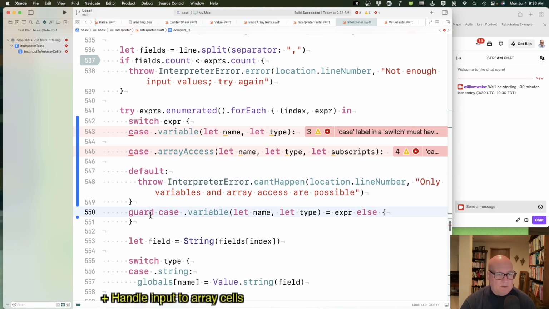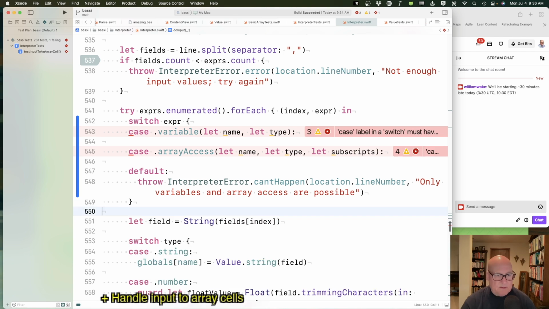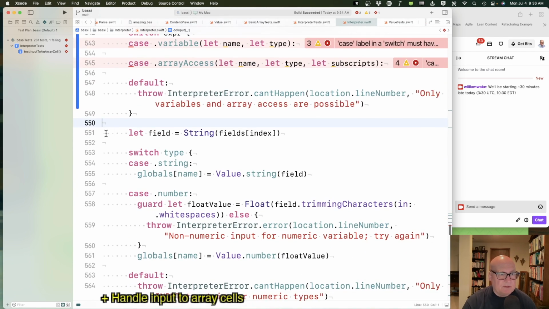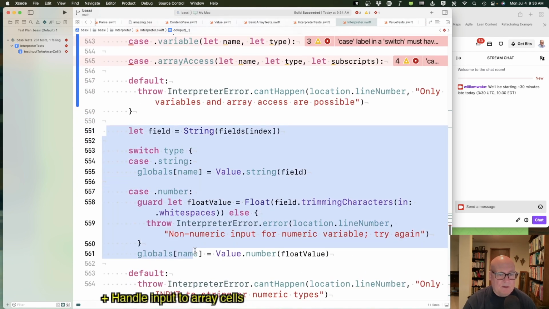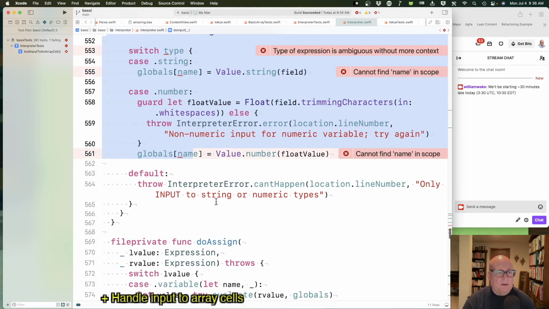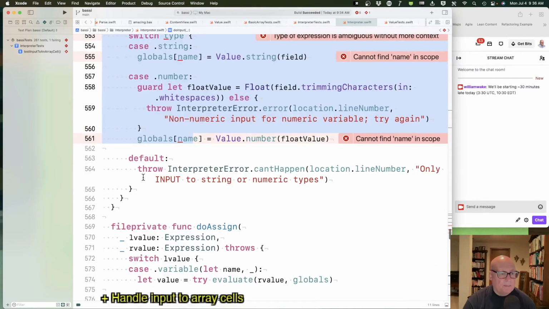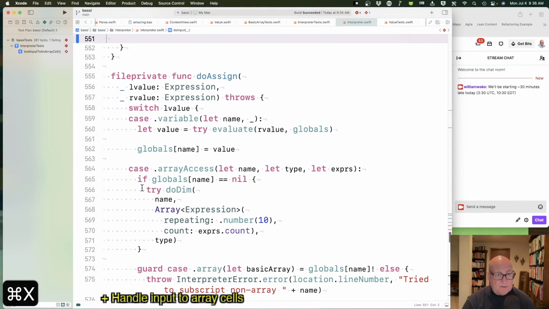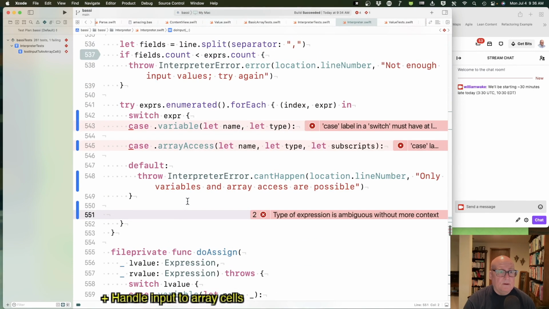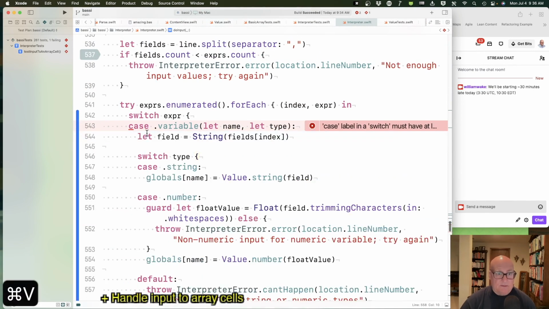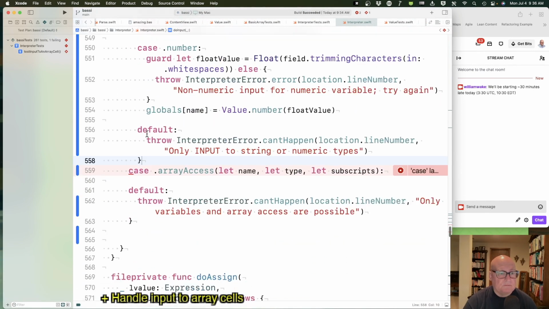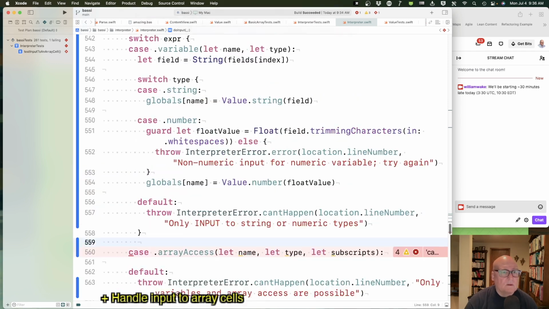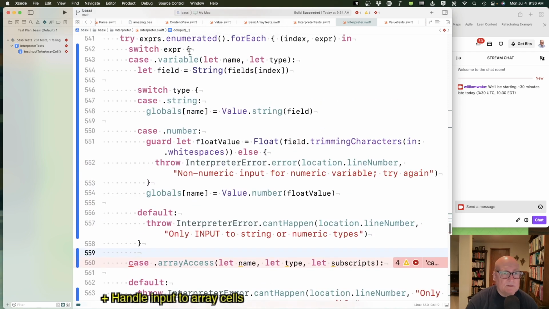Okay, so now we don't need this. And this stuff is all the case for our variable case. I don't know if I left out a brace.